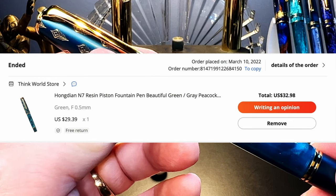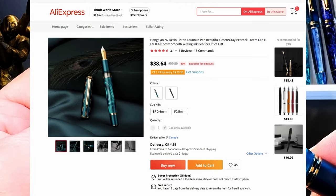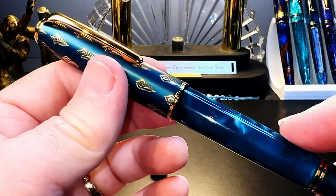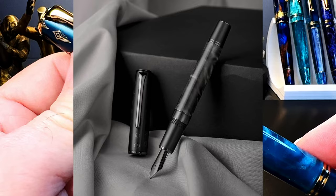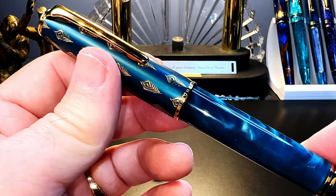I bought this pen from AliExpress for $29.39, and it has since increased to $38.73. As I said in the introduction, the pen is available in two colors, this peacock blue with the peacock motif and a gray with a rabbit and moon motif. The nib options are extra fine and fine steel.